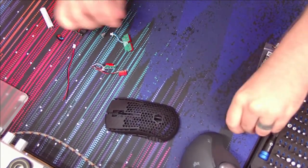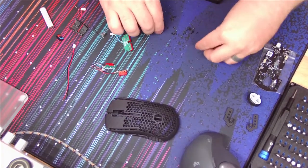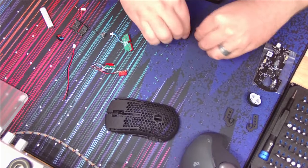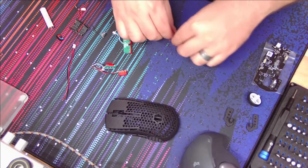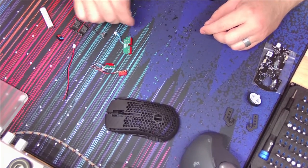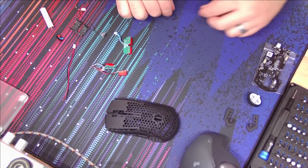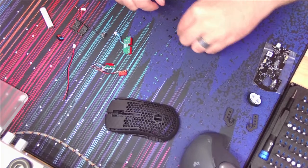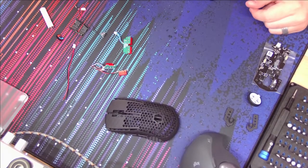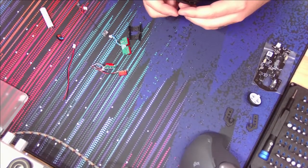So let's see. I want to organize my screws first and foremost. It's all part of the process. Get all your screws. Them long boys. What else we got? So, small boy, small boy, small boy, small boy. Special retention boy for the thumb buttons here, which I do believe I have to do some bending. Let's see.